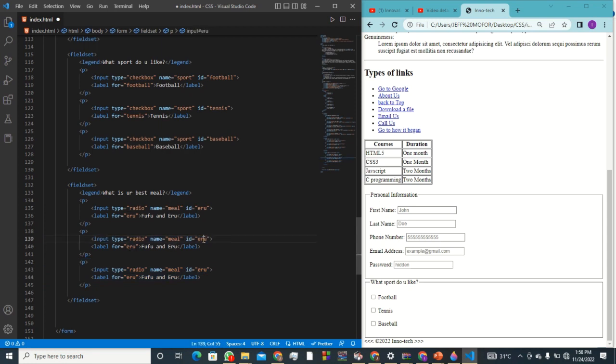The second meal will not be arrow anymore. It's going to be, let's say, rice, right? Small letters, rice. All right, and here I'm going to have rice and stew. So rice and stew, good. Yeah, I'm not going to have arrow.